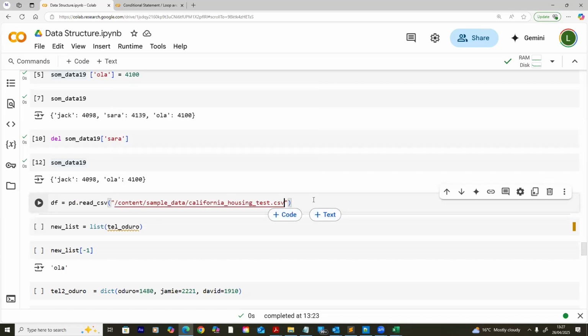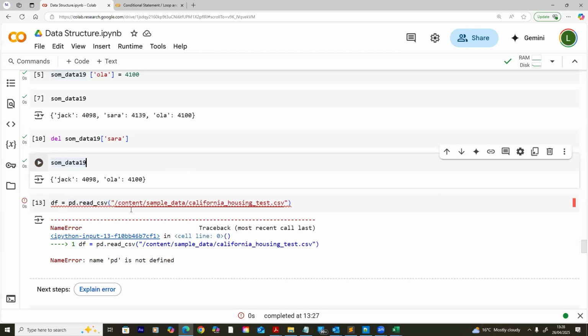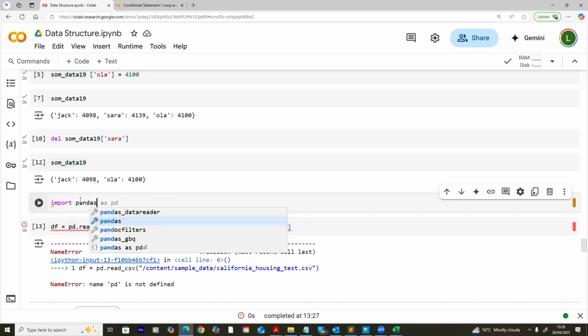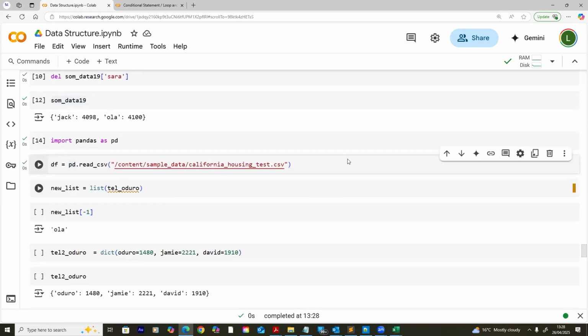Oops, we have not imported pandas, because we didn't run the code from the top. So import pandas as pd. This is a library that you use for data transformation. I think I've shown you before. If you run this one, it's going to go through.